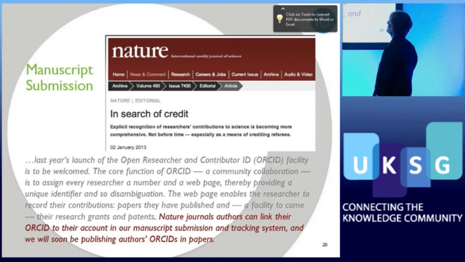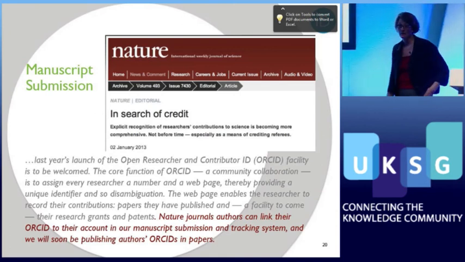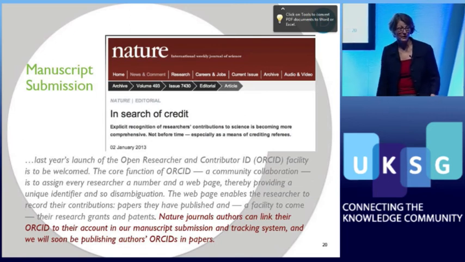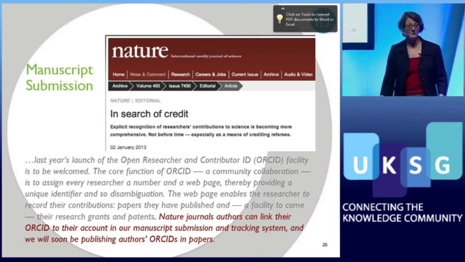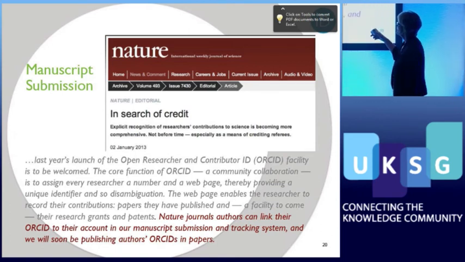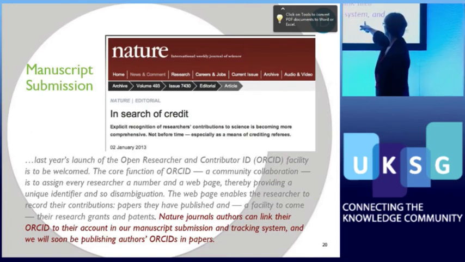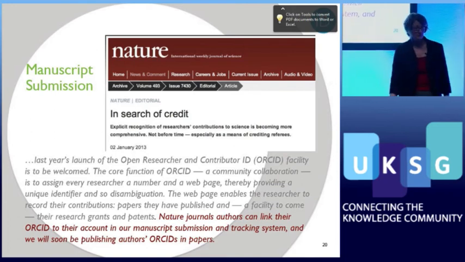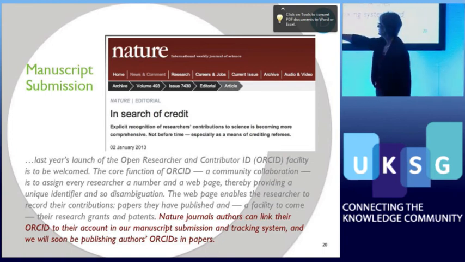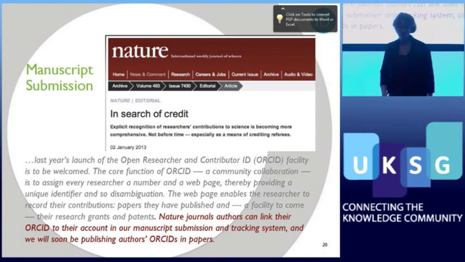Second, Nature was one of our early adopters. They have integrated ORCID into their manuscript submission system for corresponding authors, working on it for everyone else. And what was really nice, there was an editorial that came out at the beginning of this year. Nature journal authors can link their ORCID to their account, okay, which can be done. And they're planning to be publishing author ORCIDs in the papers.